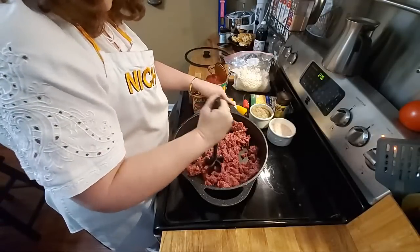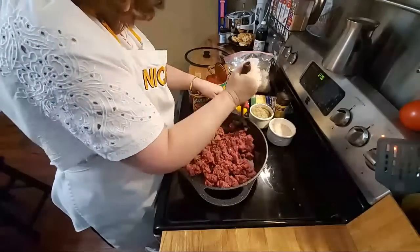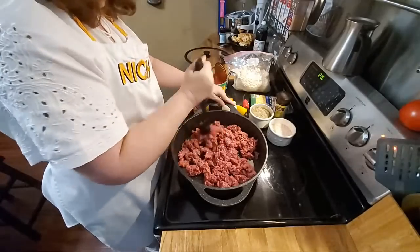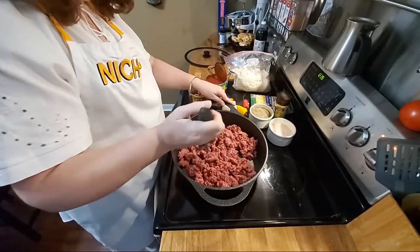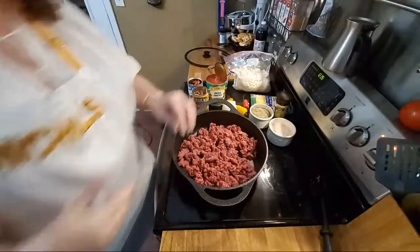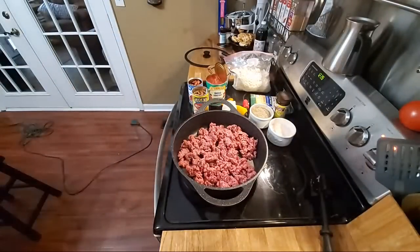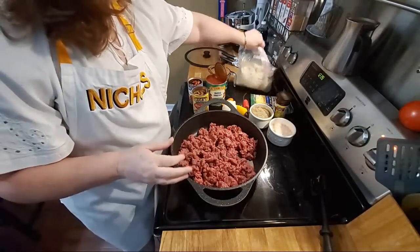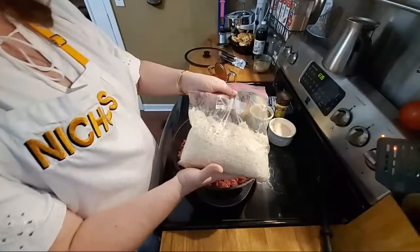Normally this recipe is in my cookbook, in volume 2, and normally I would bake this for an hour in the oven, but I just happened to have some rice that I had left over, and I thought it'd be good today to use the rice in this dish since it's already done. See it? I put it in a baggie the other day.